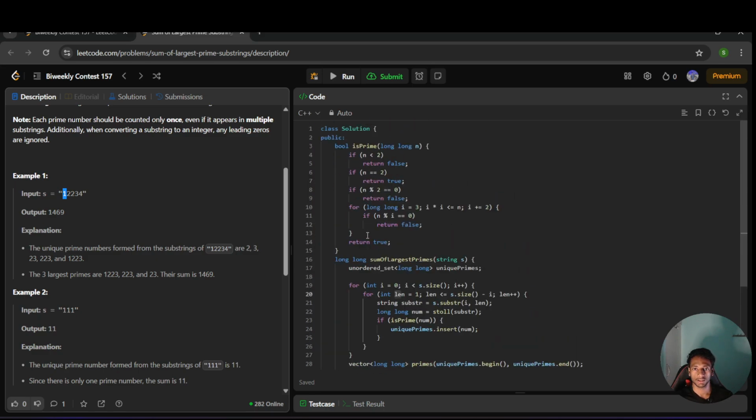So how can I check that? We have to write another function, isPrime. It will take one number. If it is less than 2, that means this is not a prime. If it is 2, then return true. And if it is divisible by 2, that means this is directly not a prime number. If not, suppose we are getting 3, so what do we check? We check with i equal to 3, i into i less than 3, then it is a prime number. I have to iterate over all the numbers.